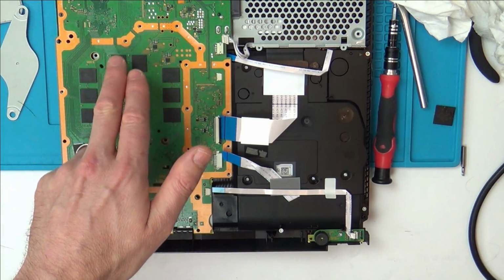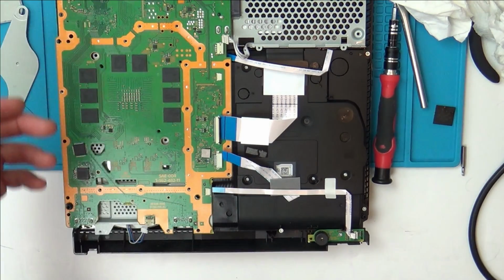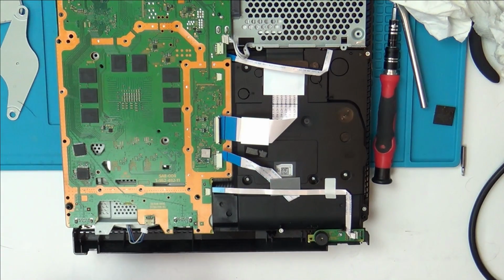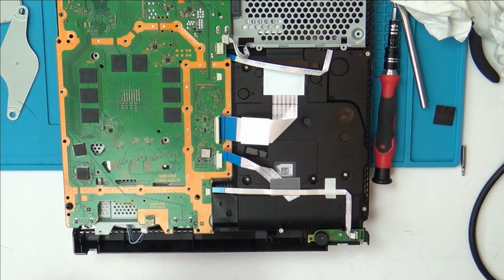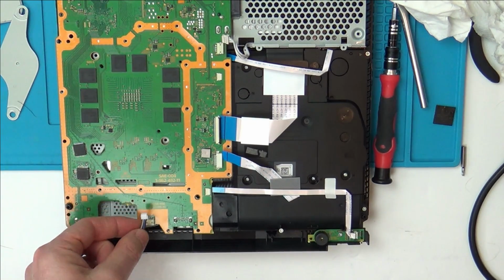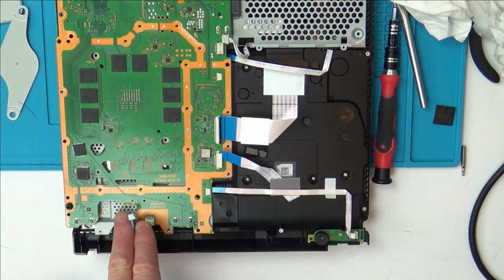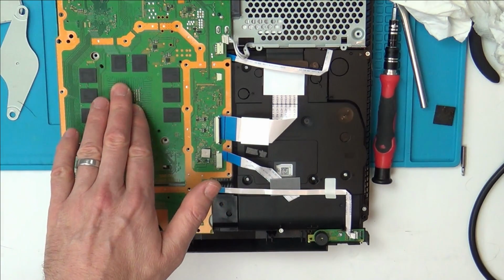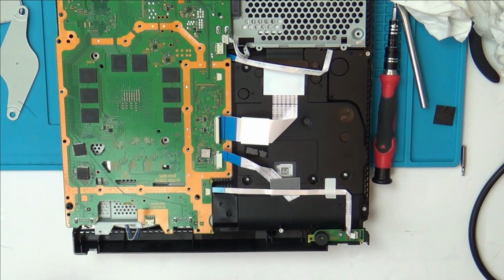So they might be able to say, Vince, I had one of these in my shop the other day and it turned out it was this voltage regulator here, or this MOSFET under here, or, you know, it 100% is a Southbridge issue because it stays on for 55 seconds and then it cuts out. Does this one stay on for 55 seconds because the chip's overheating, because the fan's not working? What I may try to do is put voltage from a power supply into the fan while having it running to see if it will last for longer than 55 seconds. Is it cutting out at 55 seconds because that's how long it takes for the APU to overheat, and then the power supply kills it as a safety feature? Don't know, maybe I could try that as well.